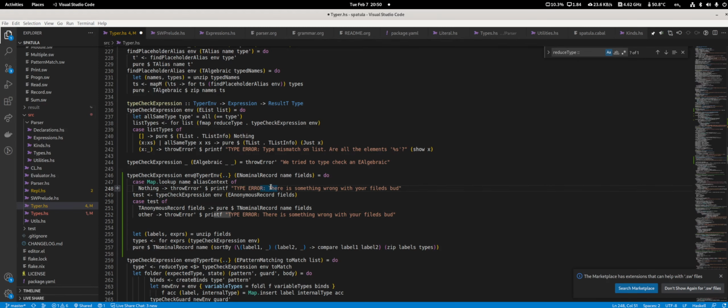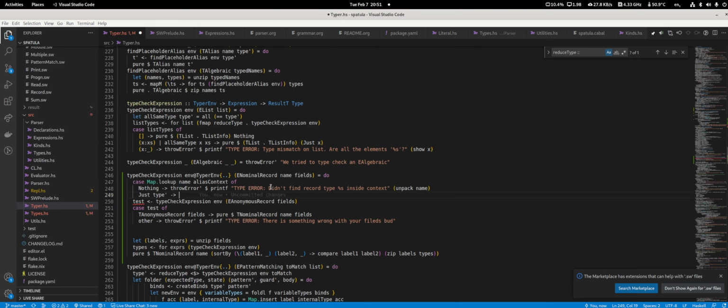And then if we find it, what should we do with that? It has a type, right? You compare if it's the same as the fields after you type check it. The same as the fields after I type check it? Yeah, so before, you are type checking the fields, right? Before I am type checking the fields, yes. I'm still having a question though. What is this type? Isn't this T nominal record? Yeah. Okay, so we do need to type check the fields still.